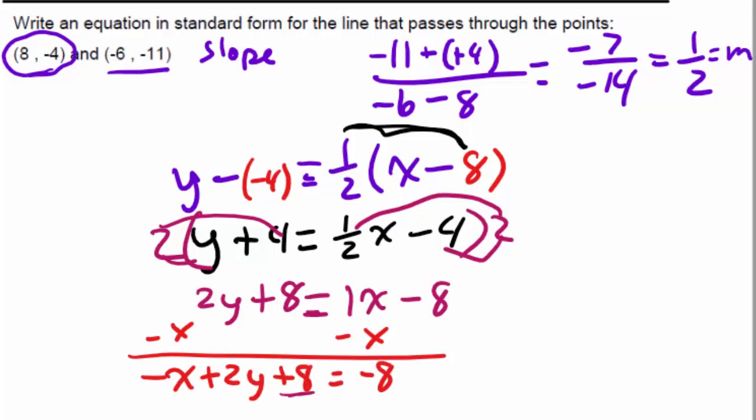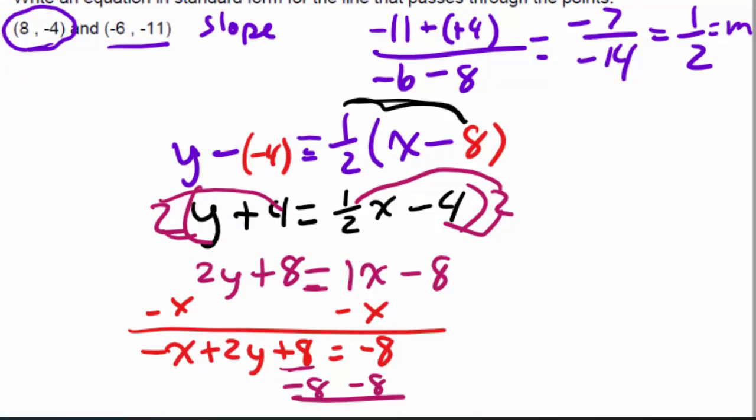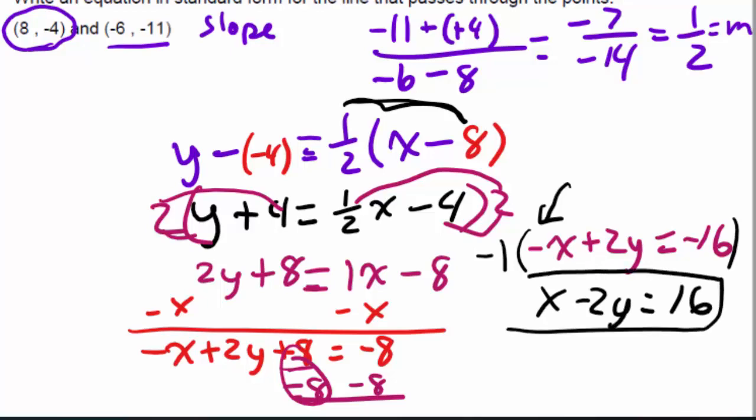Now I want to get rid of this 8 by subtracting 8 from both sides. I'm going to have to do some more work out to the side, so I have negative x plus 2y, and then the 8's cancel on the left, and negative 8 minus 8 is negative 16 on the right. Now, most common mistake is to stop here, but remember this leading coefficient is not allowed to be negative, so to fix that, we're going to multiply everything through by a negative 1, which effectively just changes all the signs. You'll notice that everything flips, so this is our final standard form.